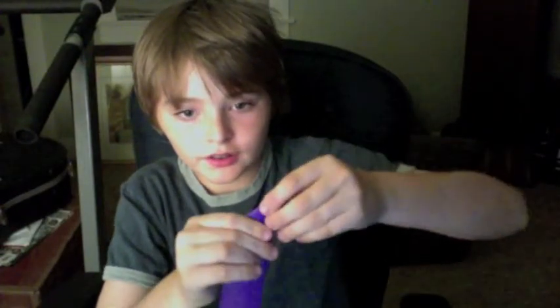And now you're going to fold it in half this way. And now you're going to make a triangle down like this. Then you're going to do it the opposite way this way. So you can't just go, oh yay, I'm going to do it the exact same way, so it's going to look just alike. See, it's just the same. No, you're going to do the opposite way. You want a ninja star. And it should look like this.